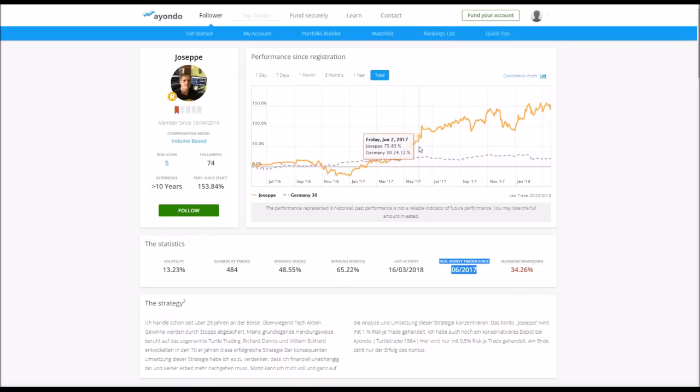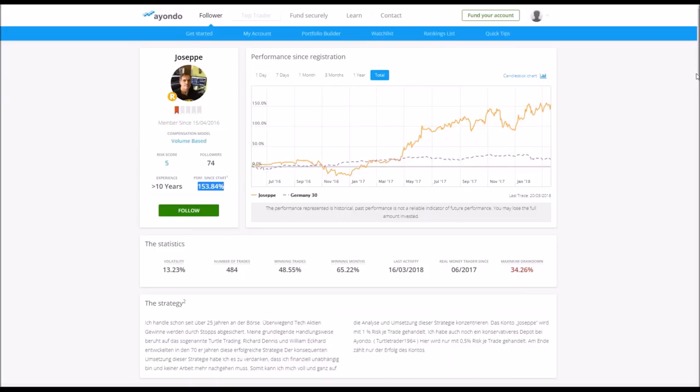Okay, I mean, clearly the switch to real money hasn't affected the performance. Giuseppe's continued to make money, but it's important, if you're looking at a long track record, to just double check how much of that was made using real money. So June 2017, real money trader. The numbers in here, performance since the start, since the beginning. So that would be April 2016, up 153%.